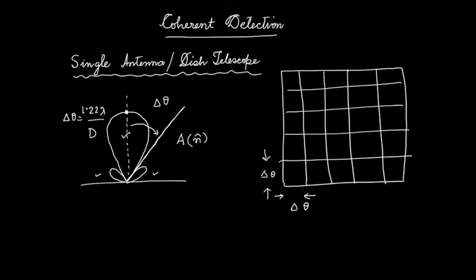So in one observation, when my telescope is pointing towards the center of this grid, so n cap is towards the center of this grid, then I will get the total intensity of the electric field because of this part of the sky. Then I write that down, and then I change the direction of the telescope to this part of the sky, and keep on doing this. And that is how I made the image of the sky, if you wish.